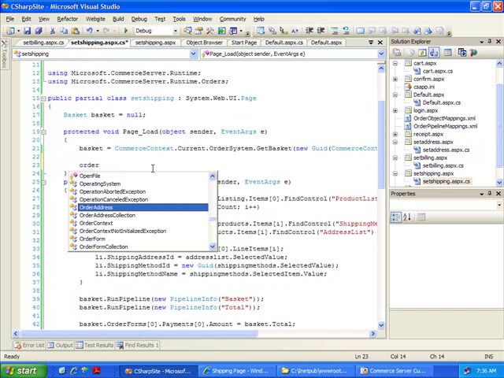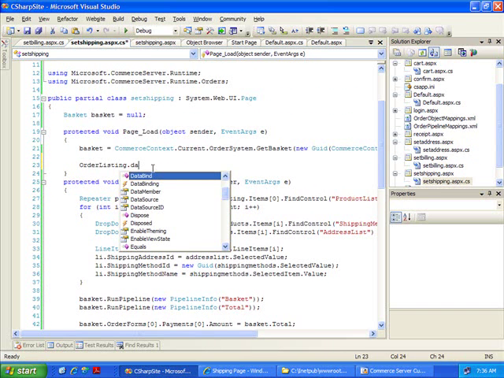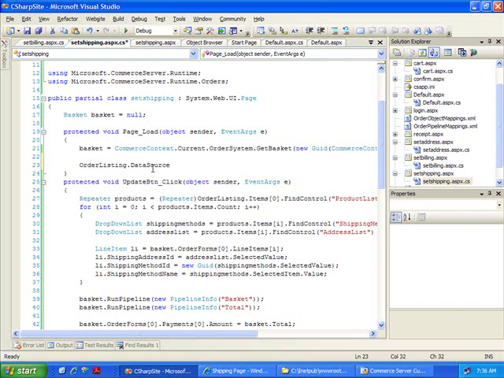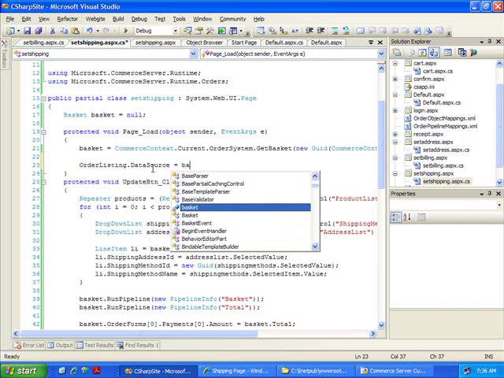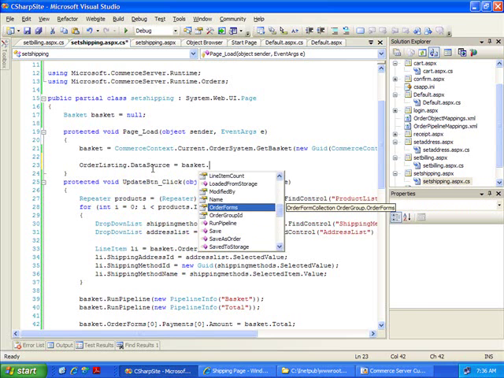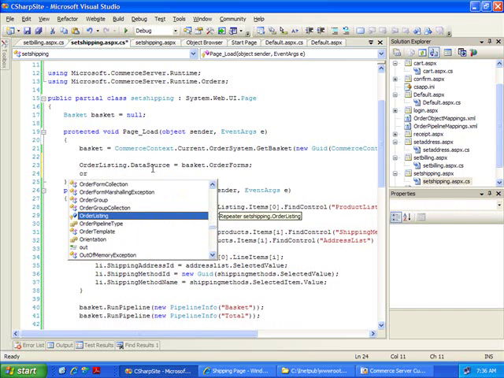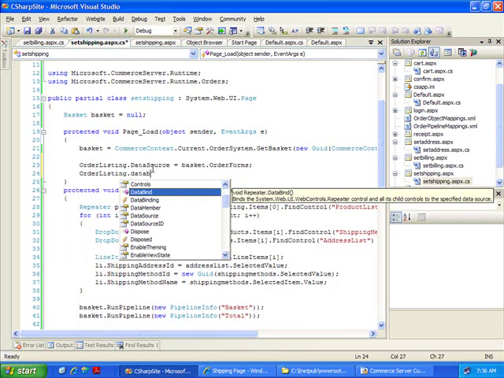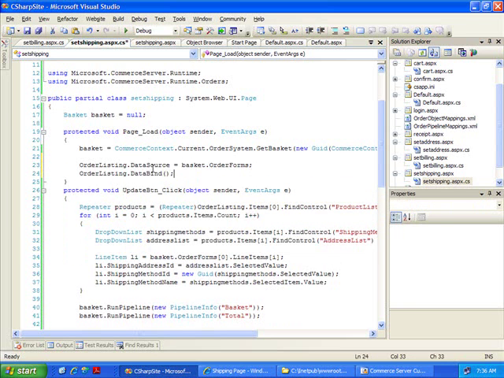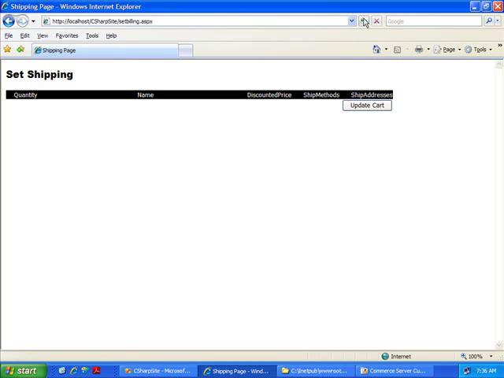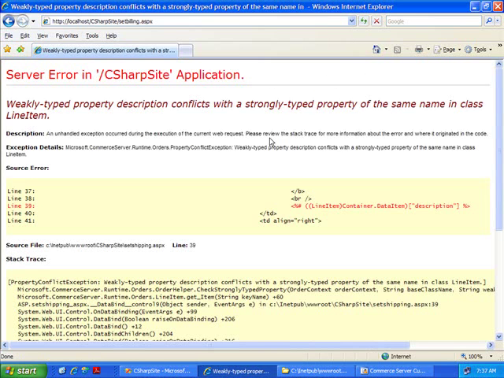I need to set the order listing data source to my basket.order forms, and then call order listing.data bind. Okay. Now, when I run this, I'm going to still get an error. The error is going to be that we have no shipping methods.